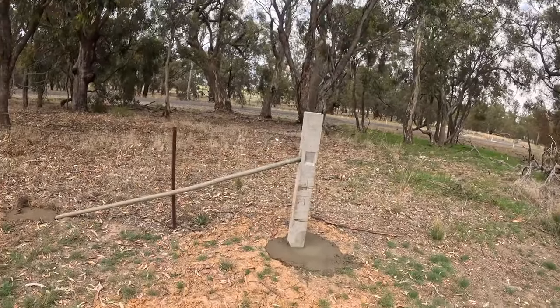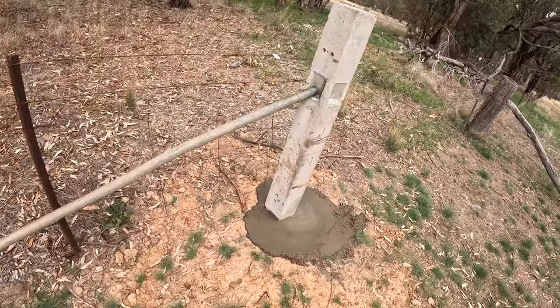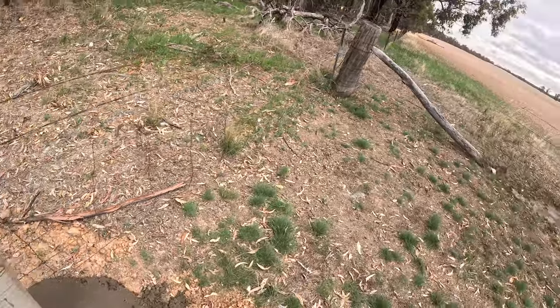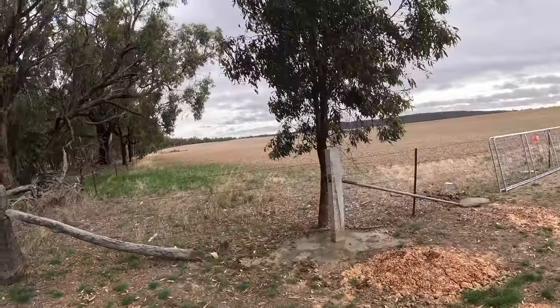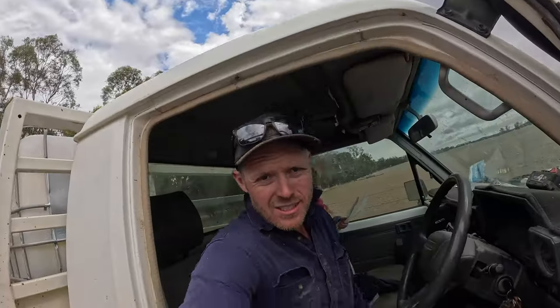So yeah, this is all we do, mix them up, put a steel stay on there, and yeah, it's pretty agricultural, but I like to concrete me strainers in. I like concrete posts because they seem to hold up out here, where those banging ones, I don't know, I'm not a huge fan of them. The worst part about it is it takes all day to put 10 posts in, but that's all right. They're there for a long time, so me and Maeve on the job.